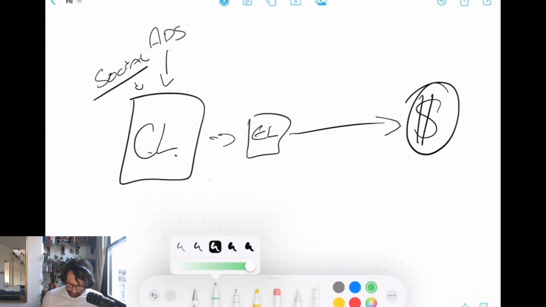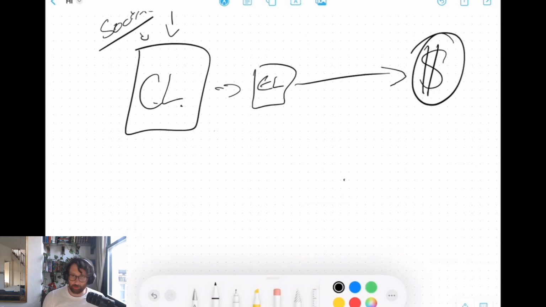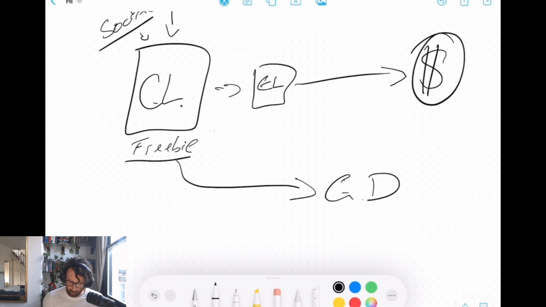But then think about the last free asset that you got from somebody, whether it's a checklist, templates, a formula, whatever. The last content upgrade, the last freebie that you got from someone in return for your email address. What did you do with it? Most people will take that freebie and go, this is great, I'm going to use this. I'm going to put it safe over here in a Google Drive folder or something. And within 24 hours, they've forgotten about it. It sits in that folder and they never use it.